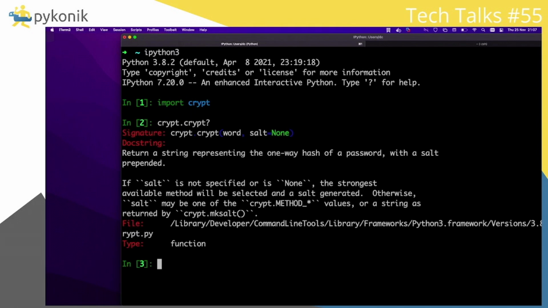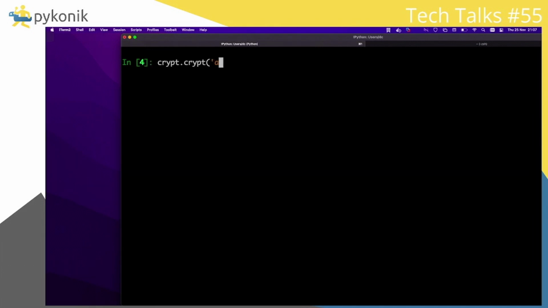And you know, crypt.crypt, the same documentation here, nothing more. But if we try to execute it with some password, what the hell is that? It's not even a valid format. Is it this? No, maybe it might be that. I don't know. I don't remember. The problem is it just doesn't really work the way you would expect it.